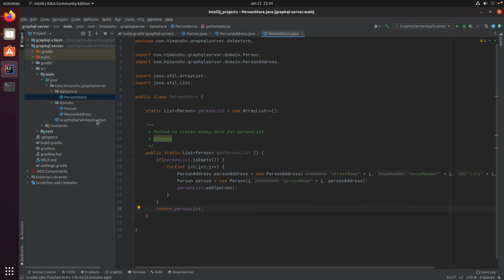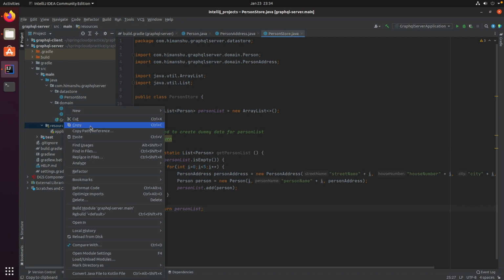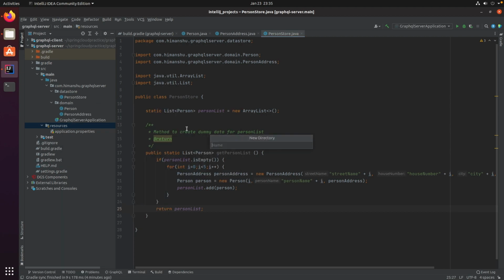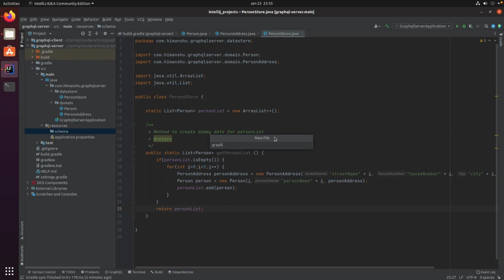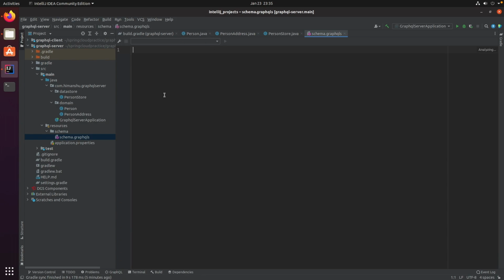Now based on our domain objects, let's create the GraphQL schema file, and for that you navigate to resources and create a directory schema. DGS by default looks for this location for your schema file, and we'll create a file. And here we will first define our domain objects.